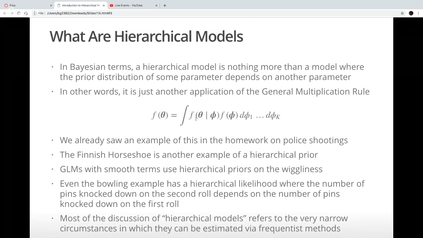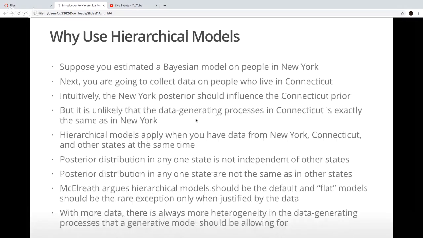Once you take the Bayesian route to any of these models, there's going to be priors on the parameters. Indeed, there should be at least somewhat informative priors on the parameters a lot of times, and that opens up a lot of opportunities to have the prior for one thing depend on some other unknown that also has a prior, and you also get the posterior distribution out when you estimate it with Stan. And so a lot of the discussion is on a very narrow case of hierarchical models from a frequentist perspective, rather than talking about it as a more general Bayesian idea, which we're going to do this week.